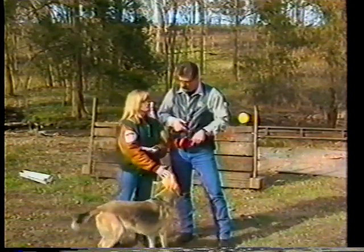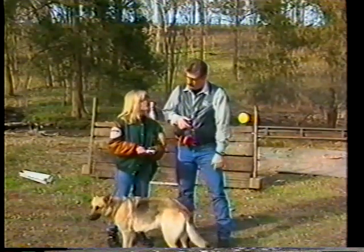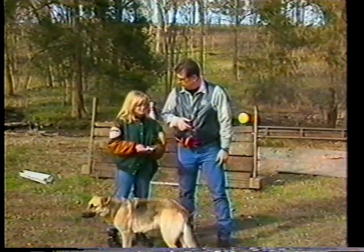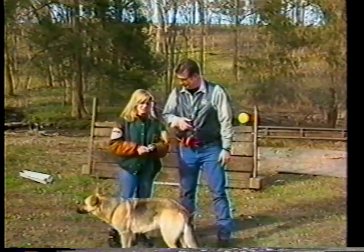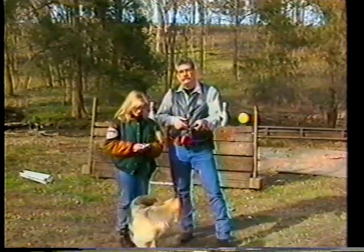Now, a couple of weeks ago, we had the double action only version of this on the show, and of course, we're being very careful around the animals. Before we shoot again, I don't think the dog's going to enjoy the noise. She's not afraid of it. Well, we're certainly very careful, yes. And that is something to be considered.